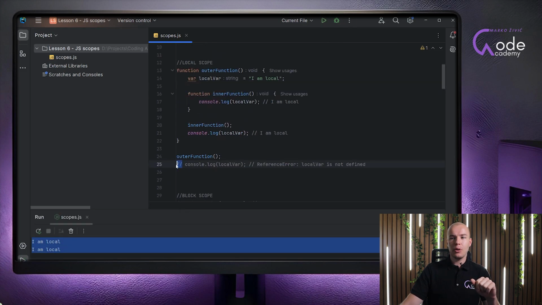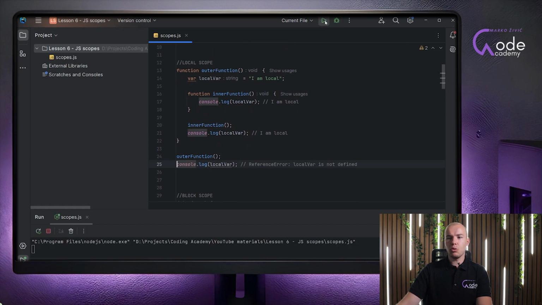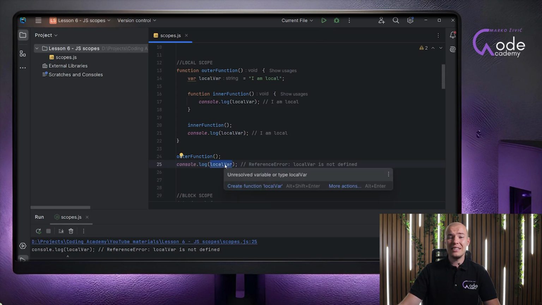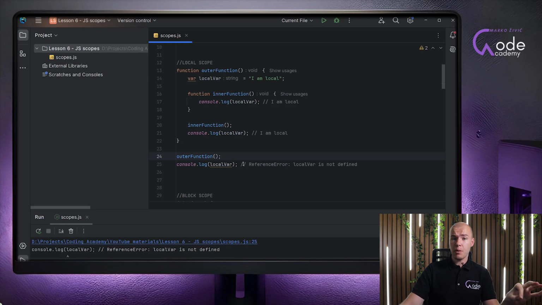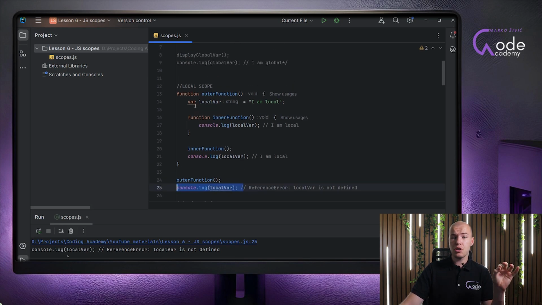Why did I comment out this part right here? Let me uncomment it and run the code again. And now we get an error which states local var is not defined here. And why is that? Well, that is because we are trying to access it from global scope, even though this variable was created specifically inside of outer function scope.